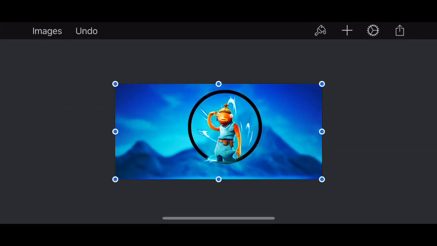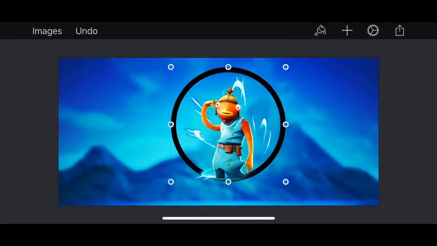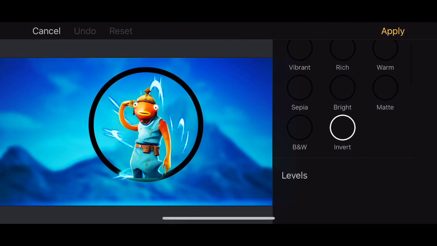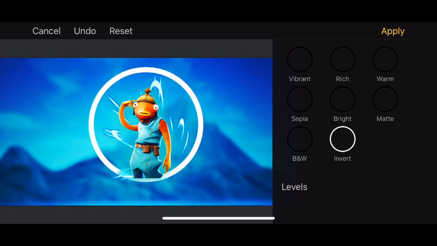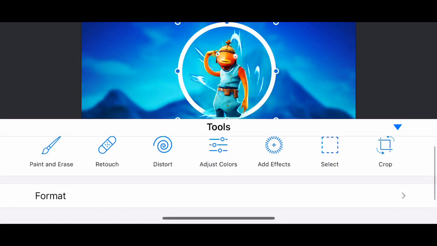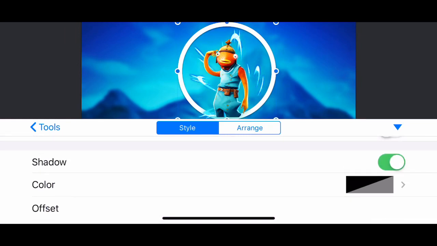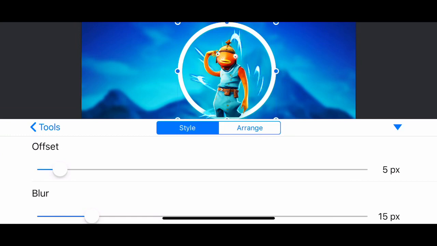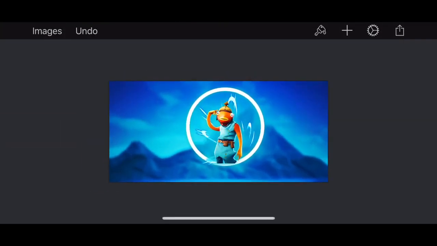And then with the black, we're gonna do something a little bit different. Well, it's the same thing, but we're just gonna add another step. If I can select it, okay. So we're gonna go into adjust colors, and you're gonna see invert right here with all the other vibrant, rich, warm, blah, blah, blah. All right, so we're just gonna select invert, and now it's white. This is what we want. And now we want to go to format, and we're gonna add shadow, just like we just did, same exact steps. Okay, so I'm gonna put that all the way over there, and blur all the way too. So there's that. You can stop there, or you can personalize it.